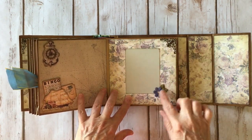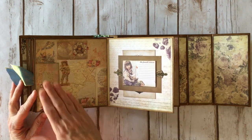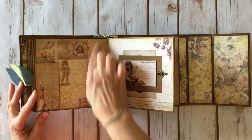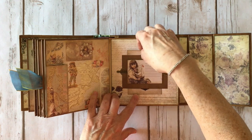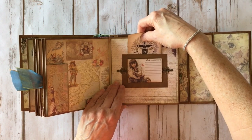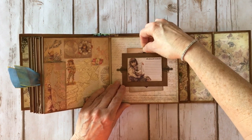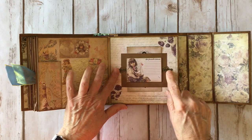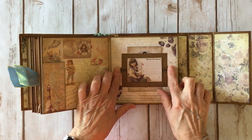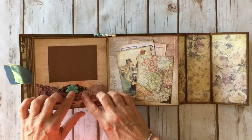Another photo mat with metal filigree, a Prima flower, and a couple more petal leaves. Over here I fussy-cut this piece out from the collection and layered it on top to give some dimension because I really liked all the little images on this paper. Over here I created a little belly band and a text spot — you can put an ephemera card in here — and there's a little journal spot that says 'The French Riviera.' It's a tight fit but it does fit. I took a metal embellishment and cut it in half — the beauty of her metal is it's nice and thin, you can use Tonic scissors to cut it — so I could have the metal sticking out on both sides.